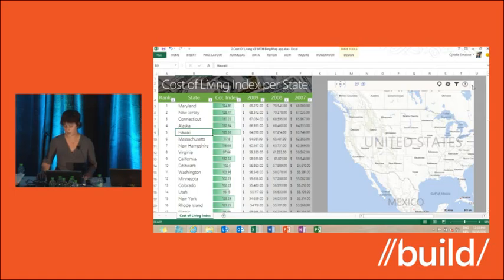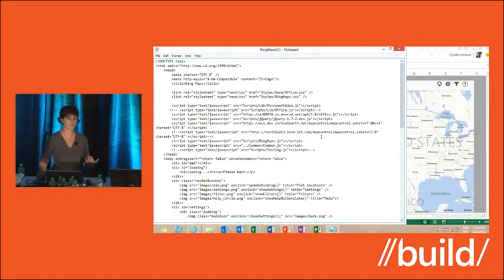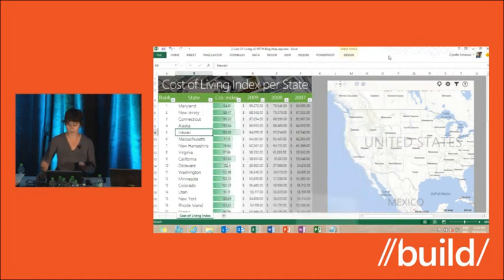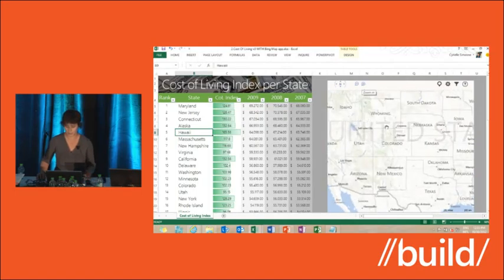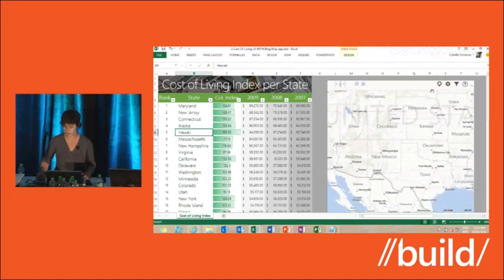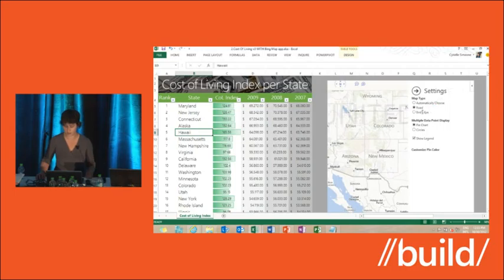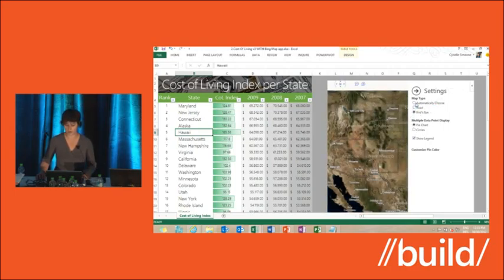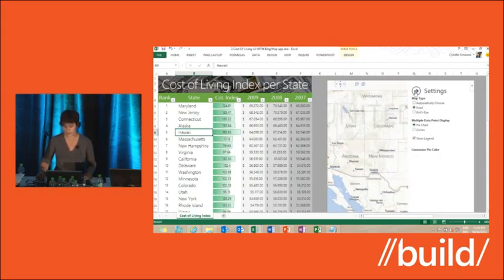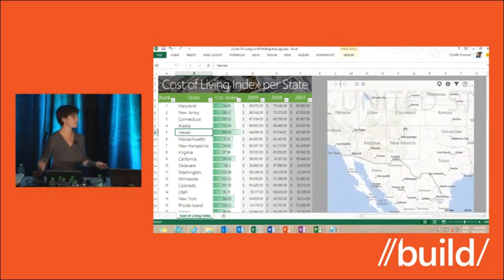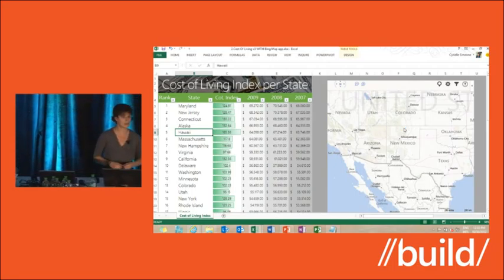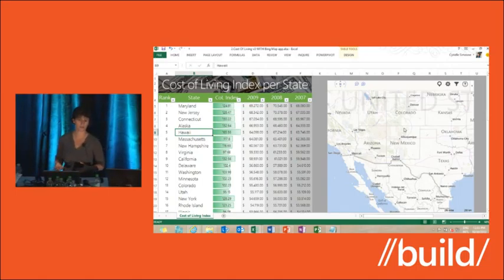You can check out the source here, and you can see it's all based on HTML, JavaScript and CSS. This is how the app was built. I can zoom in, zoom out, and customize my map. For example, I can change to bird's eye view, or automatically switch the view based on where I am on my map. And that's it. That's a Bing map. Think of it as an iframe inside my spreadsheet. Now, wouldn't it be great if I could interact with the content of my documents?